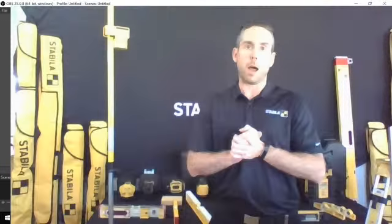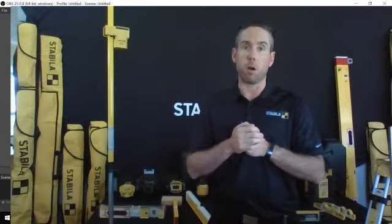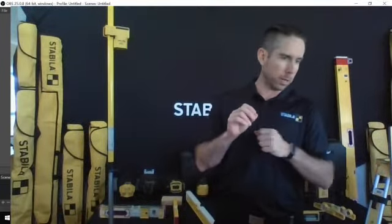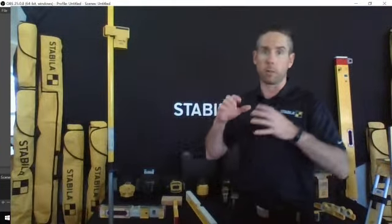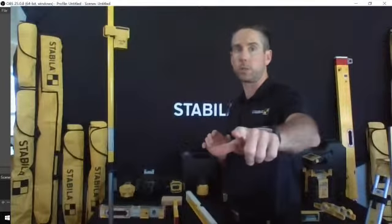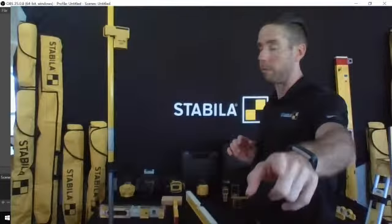I want to take this opportunity to mention that the Stabila products come with a 2-year warranty on all the laser products that we're going to talk about today. Because I'm getting a little tight on time here, I'm going to sneak in some of our personal lasers, and then I'm going to switch focus to another one of our large rotational lasers, the LAR 350, which I definitely want to get covered in this show because I think a lot of you customers out there are going to be interested in a product like that if you're not already aware of it.